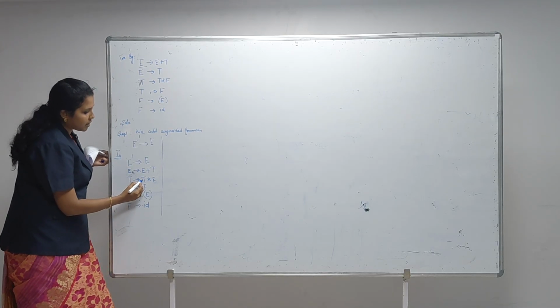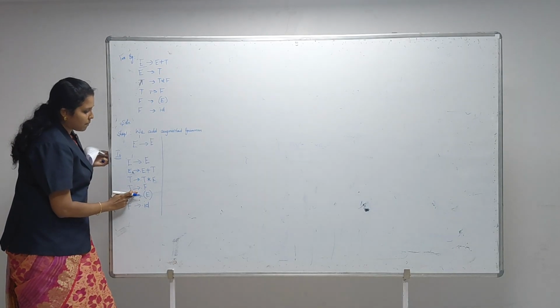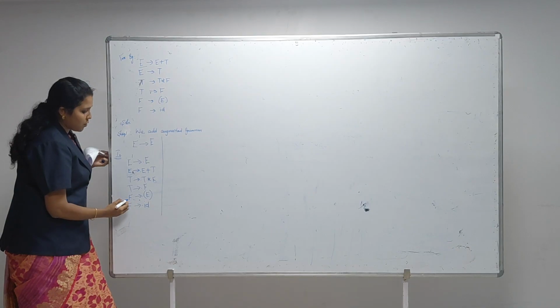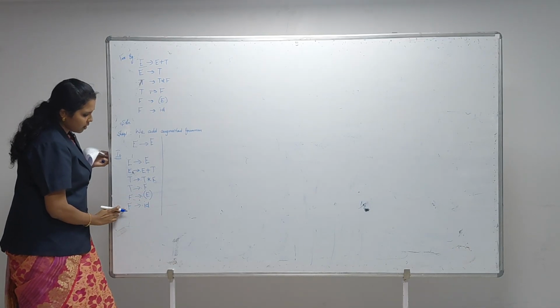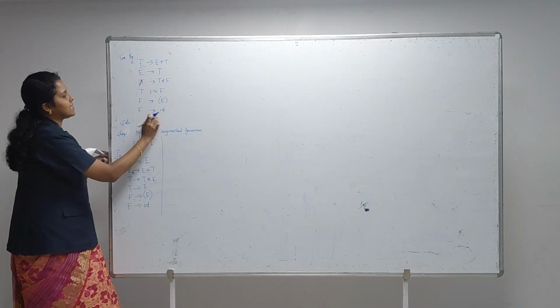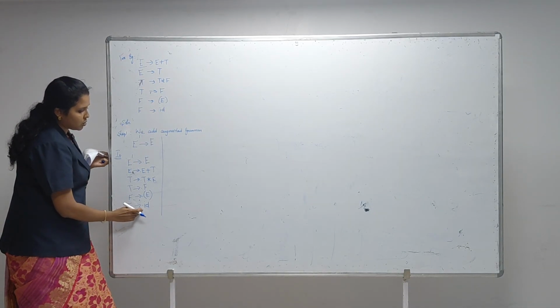So T also has the non-terminal after the dot of T. So T followed by dot F. Here we will be having the non-terminal after the dot, so followed by F production. F tends to dot E. So again, last but not least, there will be one more production as F. So here also we have to write F tends to dot ID.